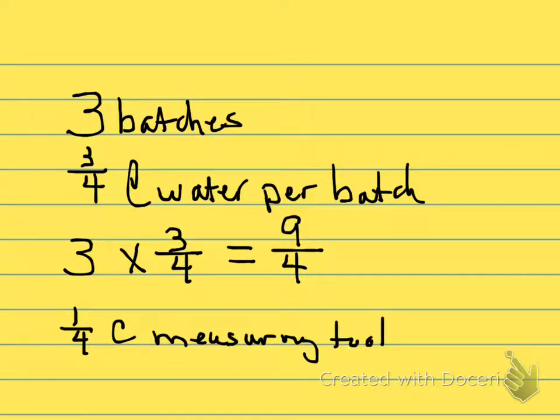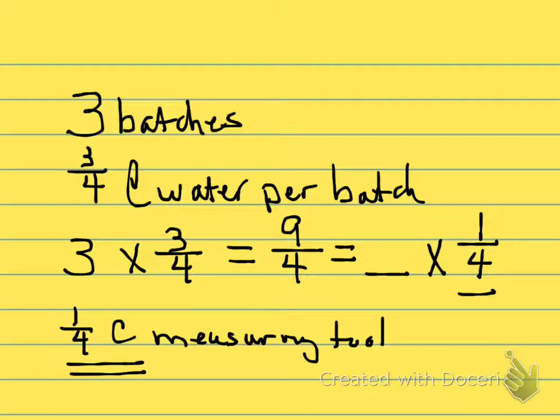So what I'm going to do is take that fraction greater than 1 whole and rename it, not as a proper fraction or mixed number, but as an equation which shows a whole number times a unit fraction. My unit fraction is going to be 1/4. So 9/4 would be the same as some whole number times the unit fraction 1/4, because 1/4 is the measuring tool that I'm using.